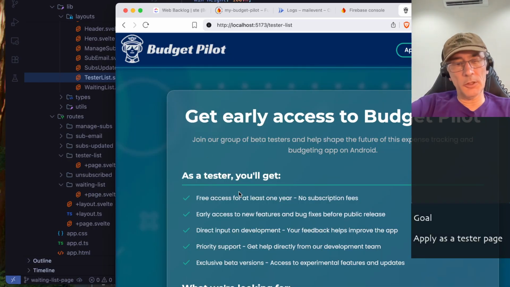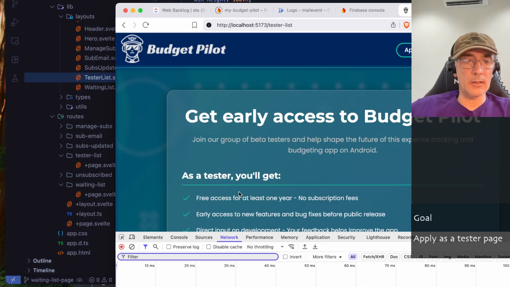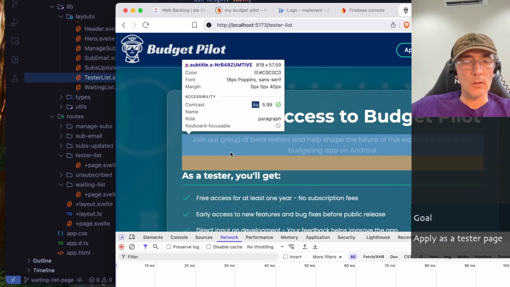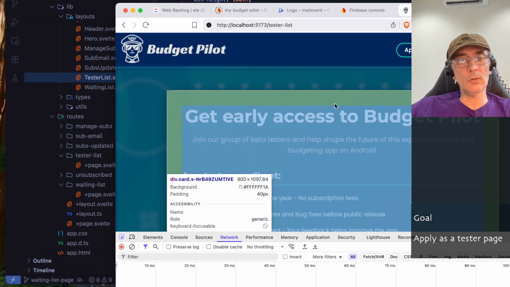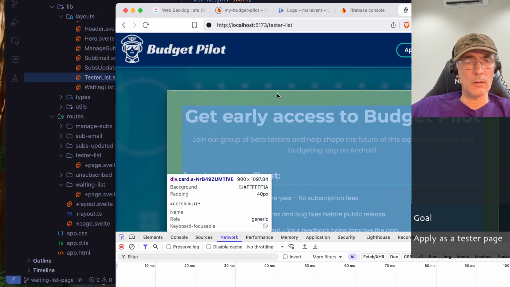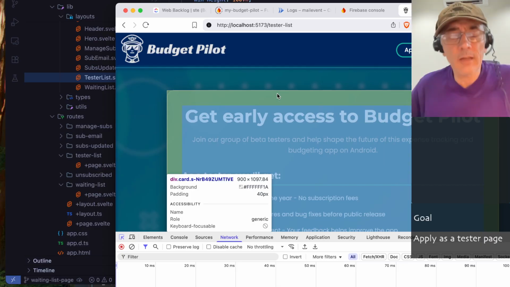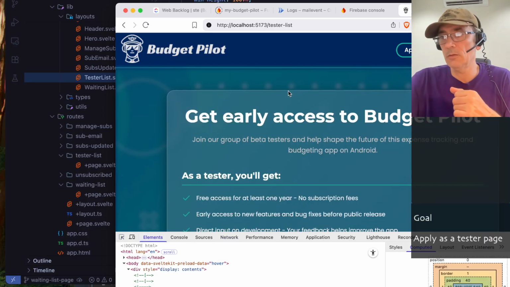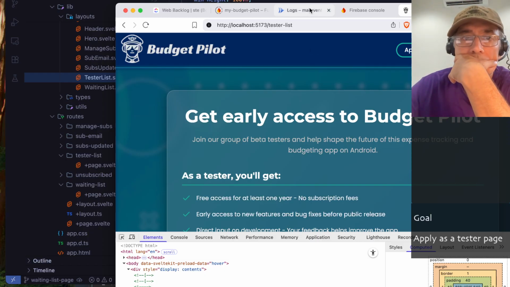Okay, let's double check first this. I use the tools. So here it says card. Yeah, div card. If I go here, it says div content. And here the space inside, which is the green, I have to click on it to see this in the tools.